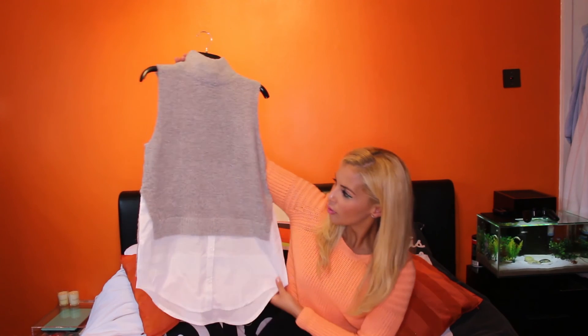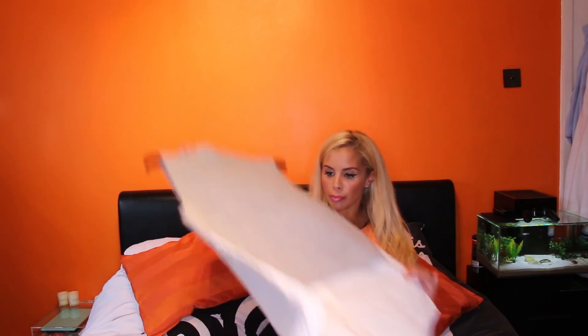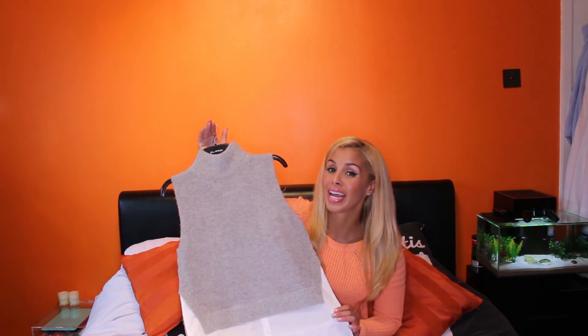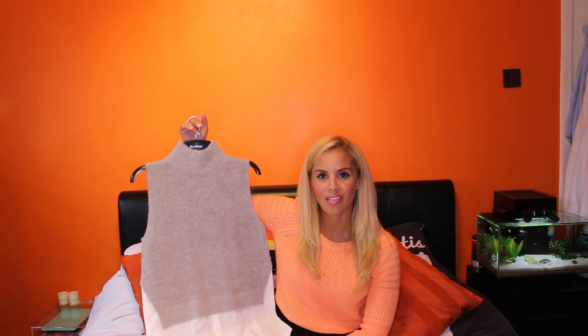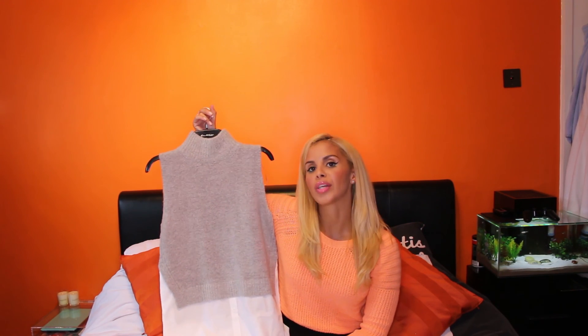Last but by no means least, I've gone preppy, and this is absolutely probably my favorite of favorites in August. Check out this bad boy — this is from Miss Selfridge and it is a built-in layered jumper and shirt combo. It would go fantastic with my new 70s jeans or over a nice puffball gray skirt. This is going to be worn at fashion week. I would recommend going a size smaller than you are — I'm an eight and I got a six, just because it was a little bit wide across the shoulders. Absolutely adore this.